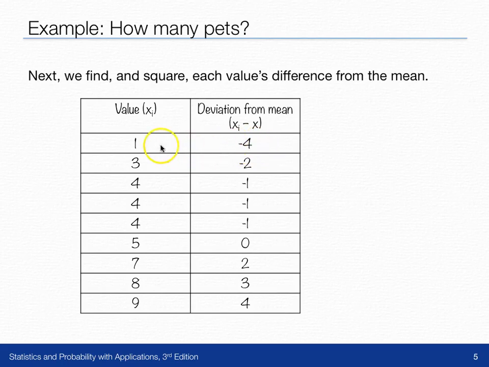Negative four for one. Three is negative two, it's two below five. These are all one below five. This one is not any different from five, and then these three are above five.